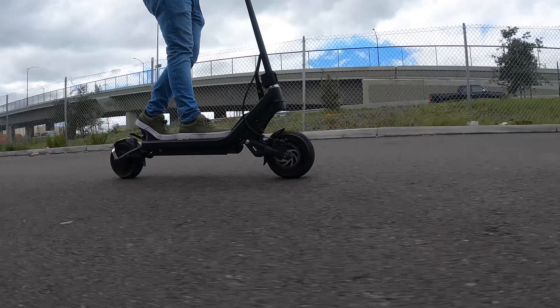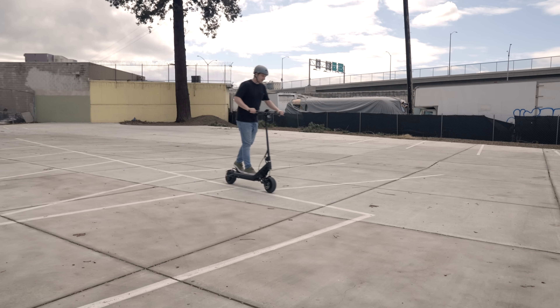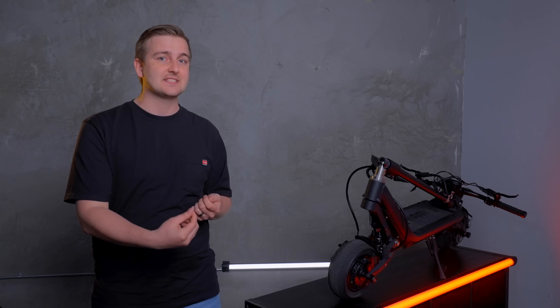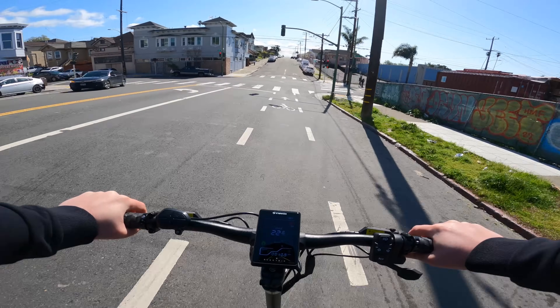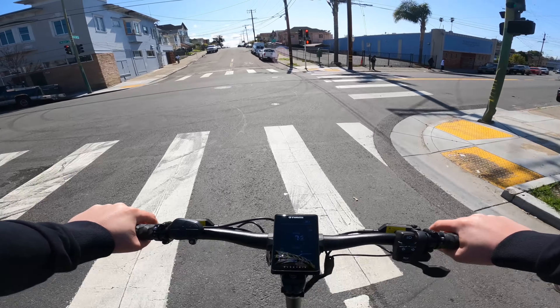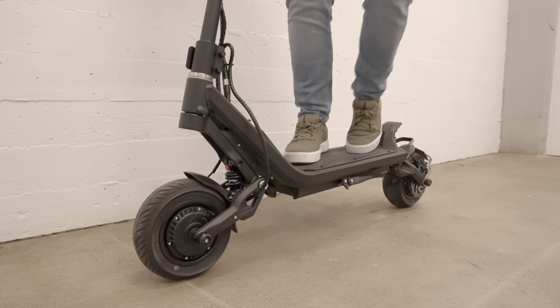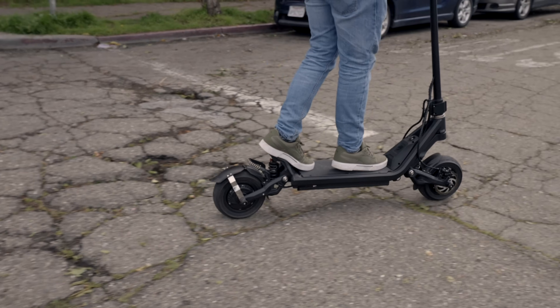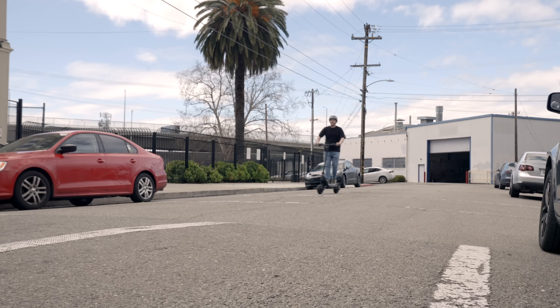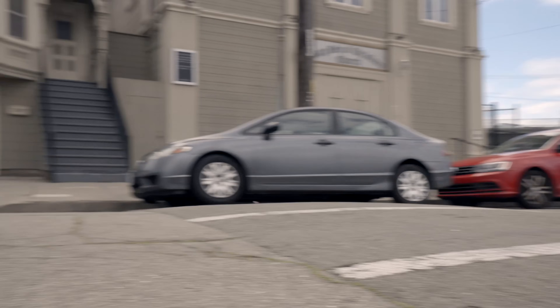For the majority of my testing, including the braking test, I had the regen braking set to zero. Out of the box, the regen is set to one out of five, which is the minimum, but even at the minimum, I felt the electronic braking was just a little too aggressive. The disc brakes by themselves offer plenty of stopping power and are more progressive, allowing light braking without yanking the scooter backwards. The suspension feels amazing, and once I had it dialed to the rebound setting I like, it just ate up every bump and pothole I encountered. I would actually speed up to hit speed bumps because of how good the suspension felt. The Klima actually has an edge over its older brother the Burn E in the nimbleness category.